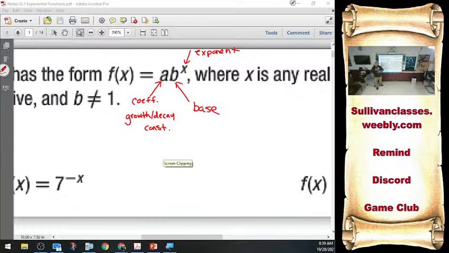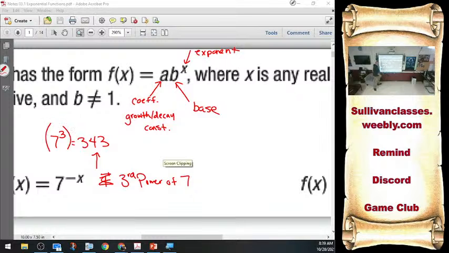Okay. When I smack an entire exponent together, if I say like 7 to the third, quick, what's 7 to the third without a calculator? 343. Okay. This would be considered the third power of 7. So when you smack the base and the exponent together, you call it a power. It's one of those things where I'm never going to throw vocabulary on a quiz, but you got to know it or else you don't know what they're asking you to do.